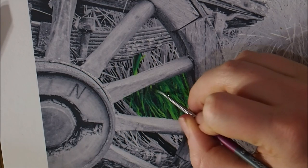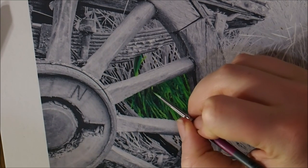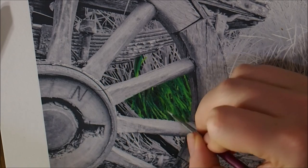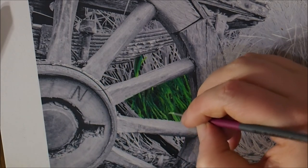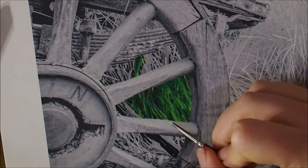Because that was the effect, that's why I didn't do any blending and just did strokes with the grass as well. And it seems to be working well that way, so it's good.